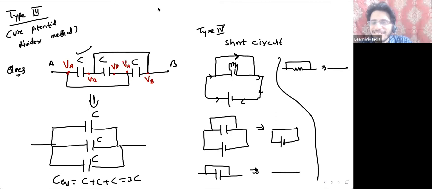Sir, like in type 3 also it is short circuit, right? No, that's not short circuit. See, for short circuit, there should not be a wire in between. Due to this wire, charge can come into the circuit, so it's not short circuit. If you want to short circuit the two capacitors, then it should be connected in this way, with the same wire and no wire in between. If there is a wire in between, then this wire can give charge, can give current to the circuit.